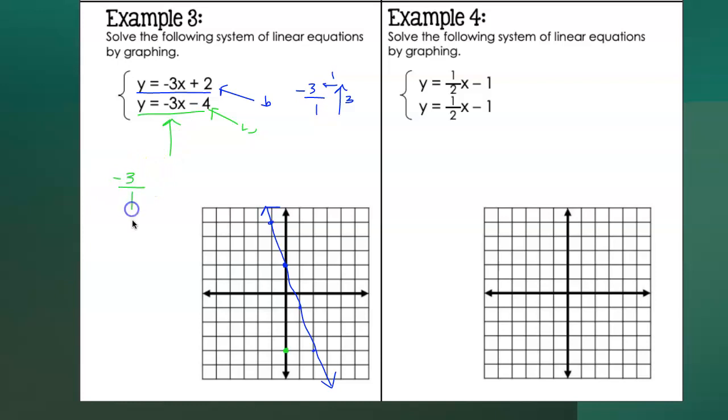So hopefully you remember what we said about the different types of solutions. There is one type of solution that has the same slope but different y-intercepts, and that was no solution, which is going to make parallel lines. So we're going to slope the same way. So I'm going to go up 3, left 1, up 3, left 1, up 3, left 1. And again, even though I can't draw these lines perfectly straight for you today, you can see this is going to make parallel lines. So when we have parallel lines, you're going to write no solution.